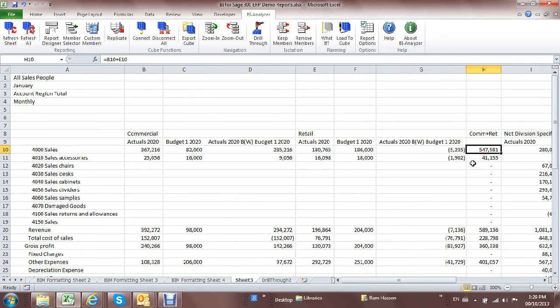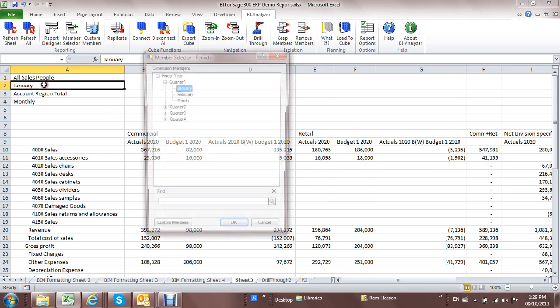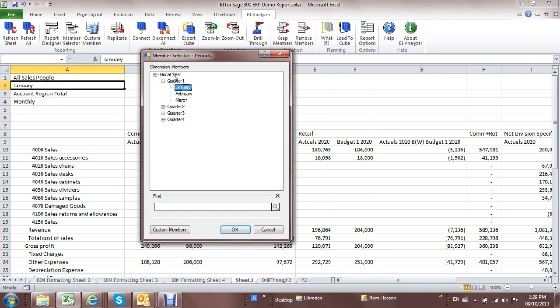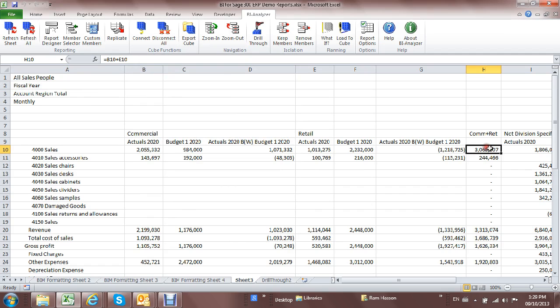And you can see now, even though that's an Excel formula inside of my report, if I was to update this report, let's say, let me go back to full year, you can see that this Excel formula stays within the report. So the report does not remove any formulas and so on.